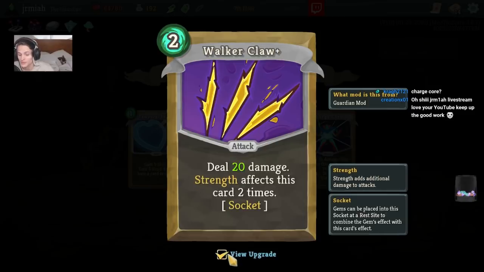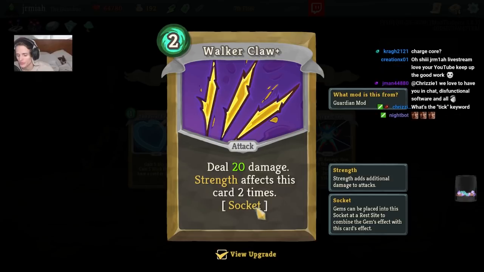Whoa! And it comes with a socket. So, what if I gem in the ruby which gives me momentary strength, does the ruby apply at the same time as the damage? Meaning it would buff it, or does it not work that way?